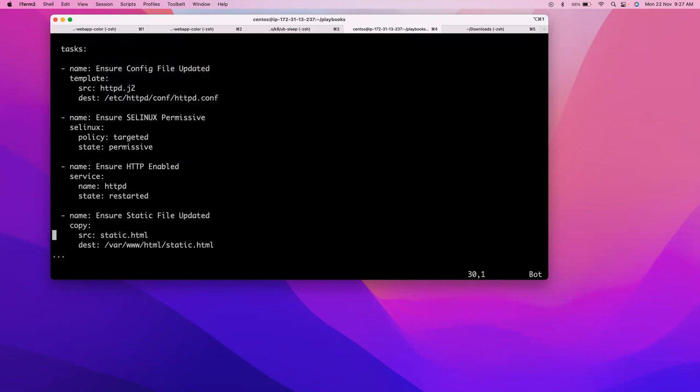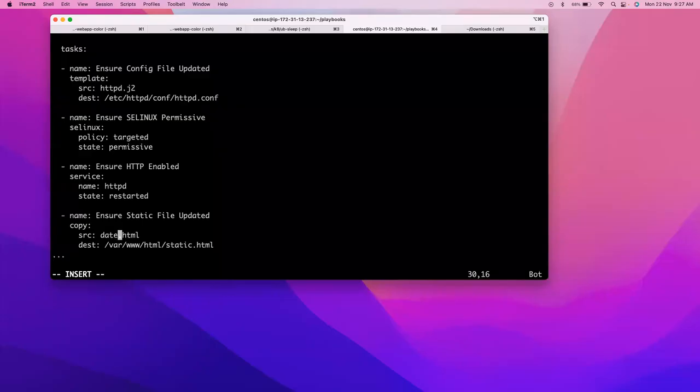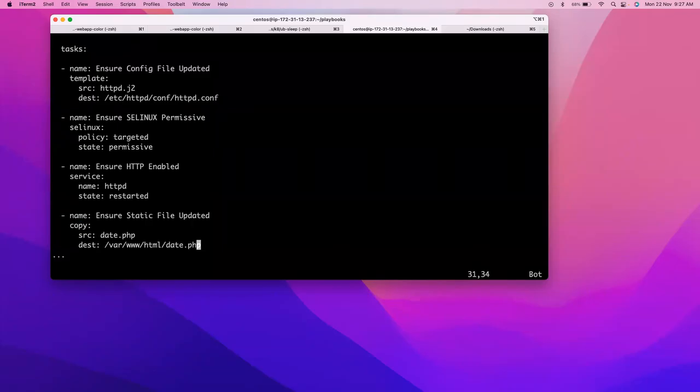Now here I'll say, I'm looking for a file called date.php. Module, I'm going with this copy module. Yes, I want copy only.